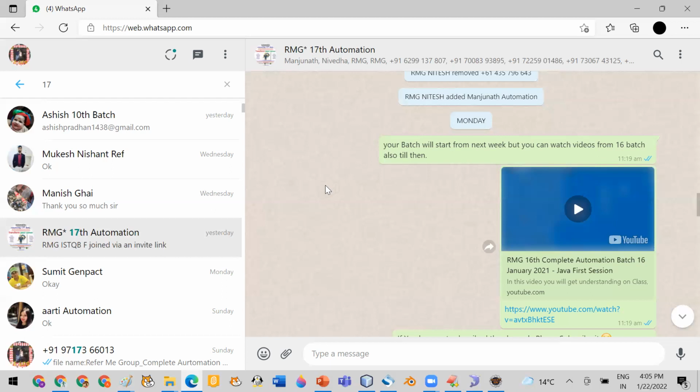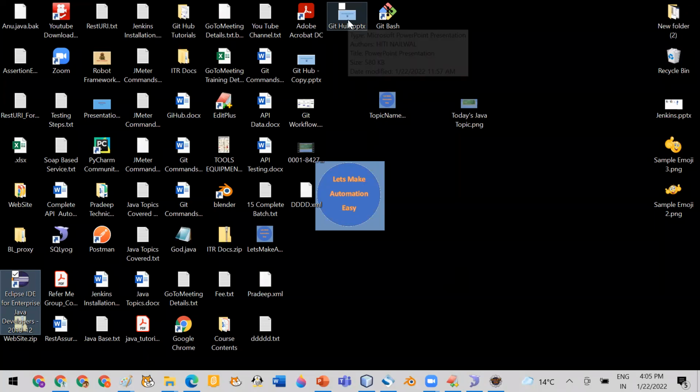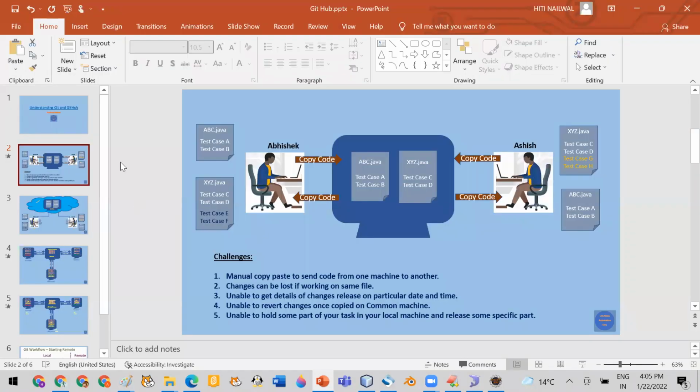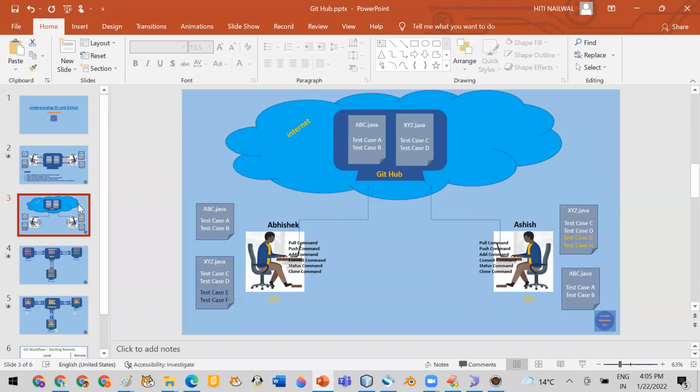Yes, Pradeep. And soon I'm going to give you a very good recording on GitHub, and trust me, it will be very easy for you to understand. For a glimpse, I will show you that I'm working on that. It takes so much time, but it will be very easy. In these 2 slides you will easily understand what GitHub is, and in the next 30 minutes you will understand how to use it. I'm preparing this and will upload it on the Google Drive. Is it okay? Yeah, okay.